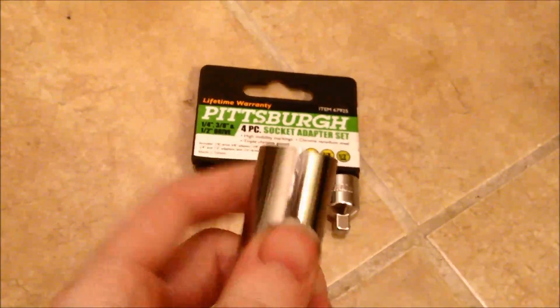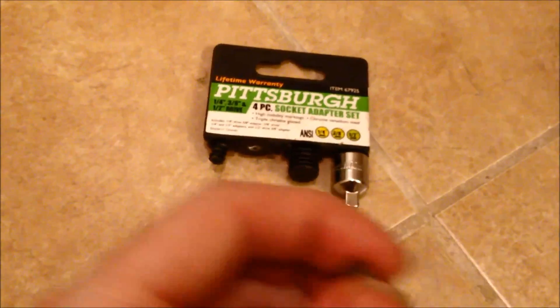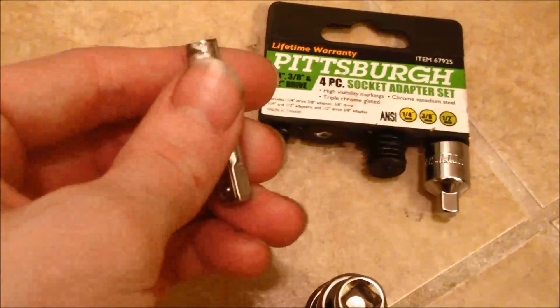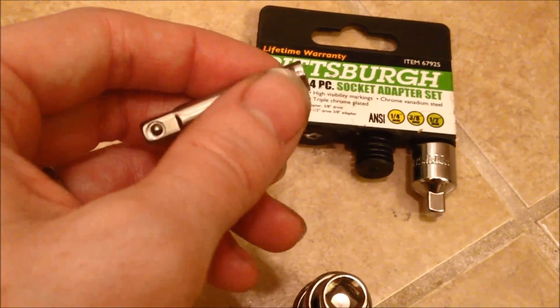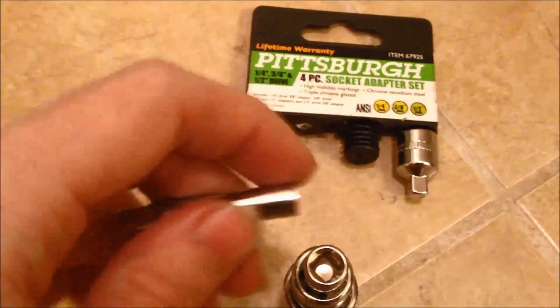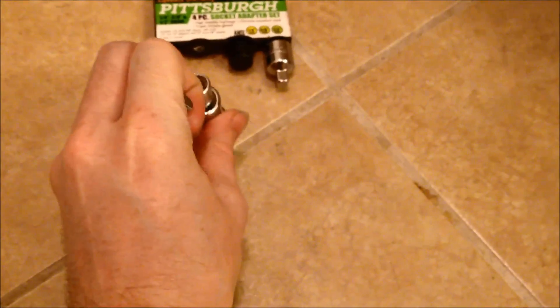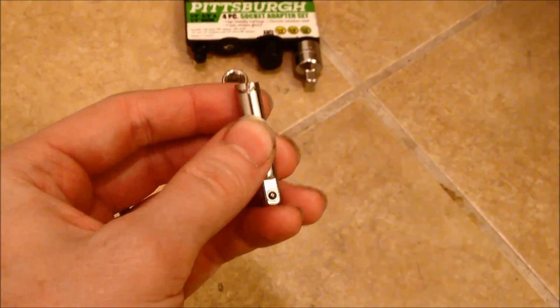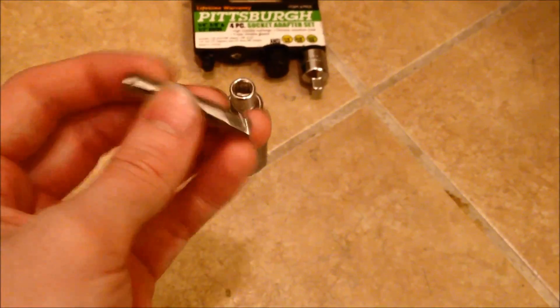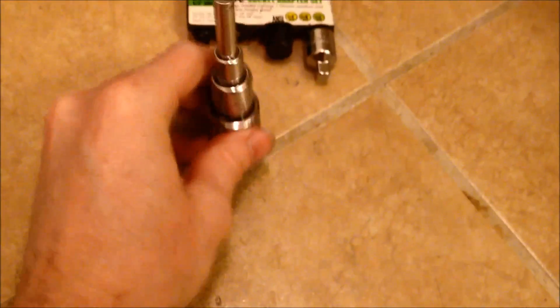It comes with all these different size little drives. As you can see, this is the only one left on here. What you can do is take your half-inch drive socket and adapt it down to a quarter-inch drive extension. If you've got an extra one like I did, you can do this, or you can just buy yourself an extra one — they're probably pretty cheap. You cut off this portion that would normally be on the end — you cut that fat portion off — because it won't chuck into your drill very easily if you have that on the end. You can use a Dremel cutoff wheel and file it up, make sure it's not sharp, and so it just basically assembles like so.